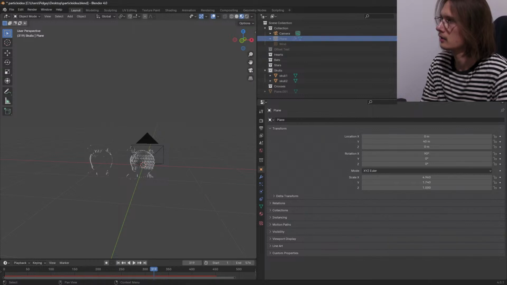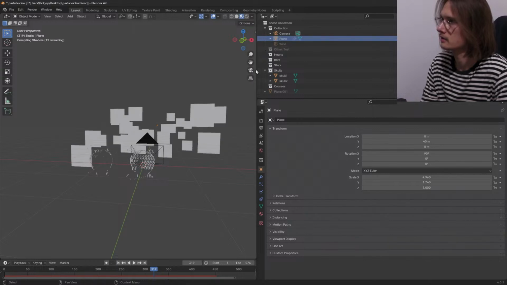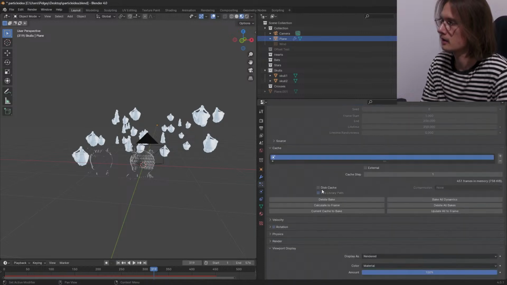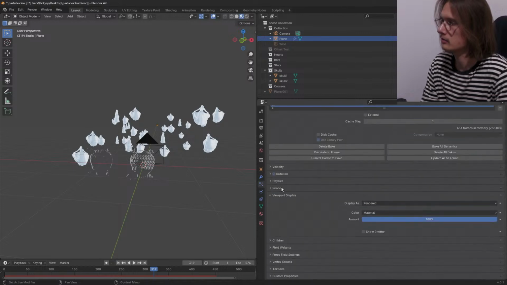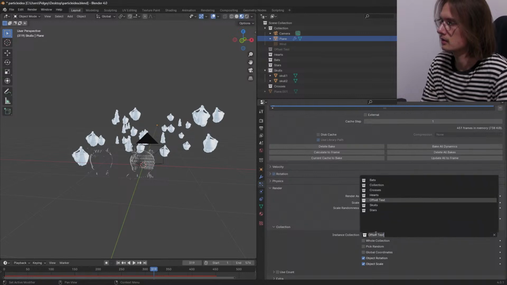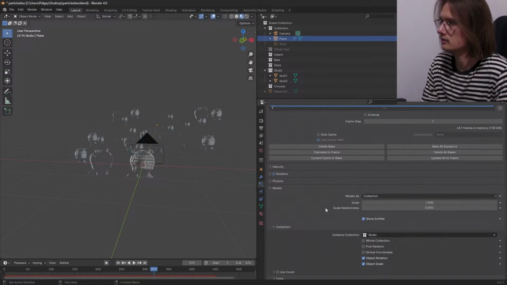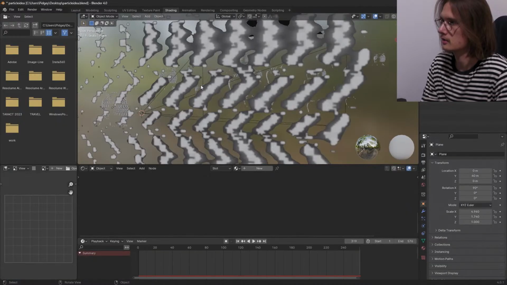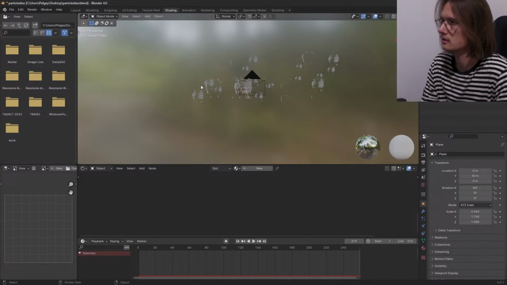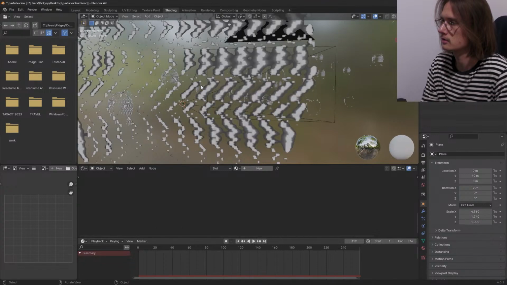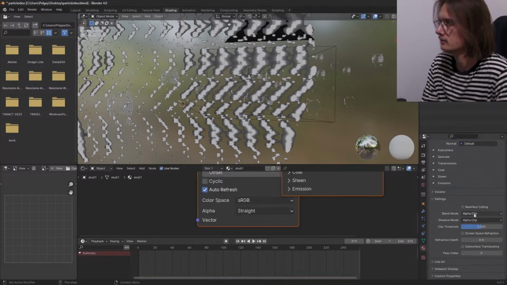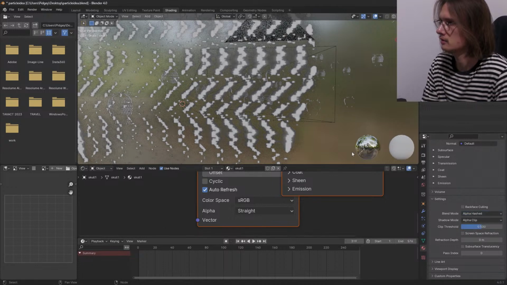So now we'll open up the plane generator and we'll have it render the skulls collection. I guess I gotta go into shading and make sure that my skulls, actually I'm gonna change them to alpha hashed. Maybe that will look better.